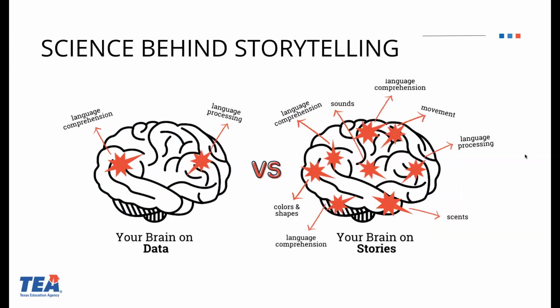So I thought this was a really, really cool visual to show. When neuroscientists observed the effects data hold on an audience, brain scans revealed it only activated two areas of the brain associated with language processing. However, when someone is absorbed in a story, they discovered it stimulated more areas of the brain. People hear statistics, but they feel stories. When someone hears a story, multiple parts of the brain are engaged. And when multiple areas of the brain are engaged, the hippocampus, I think I said that right, which stores short term memories, is more likely to convert that experience into a long term memory.